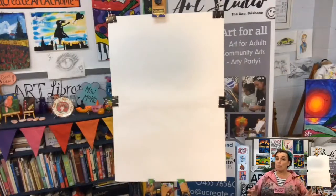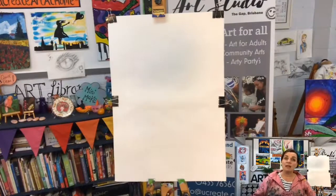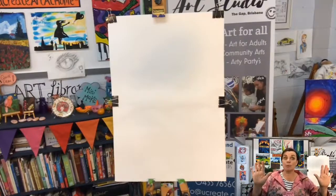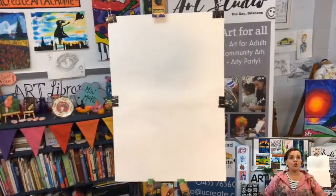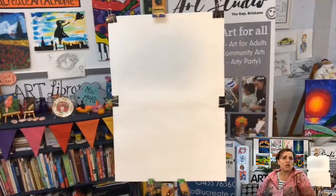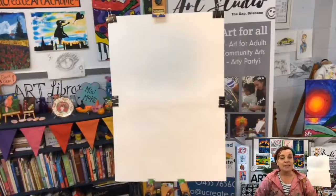It's a bit of an experiment. I certainly have never done it in lots of different mediums, and today I've been painting for myself, so I haven't had any time to even practice and test it out. So we're in virgin territory here, people. And I'm okay with that. That's the whole point about this sip and paint. You're not paying for it, so it's all experimentation. You're experimenting with the best. And that's fine. That's the way it is, isn't it?